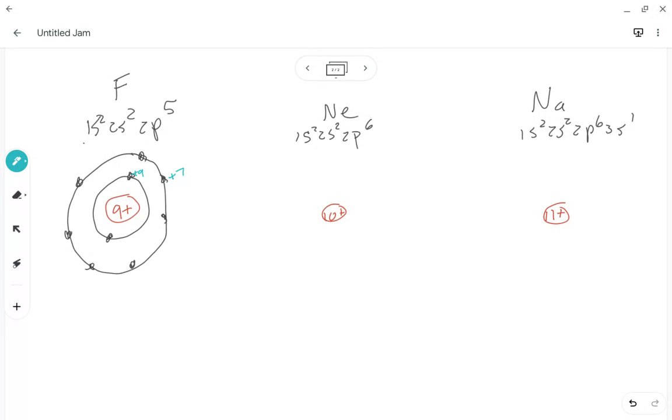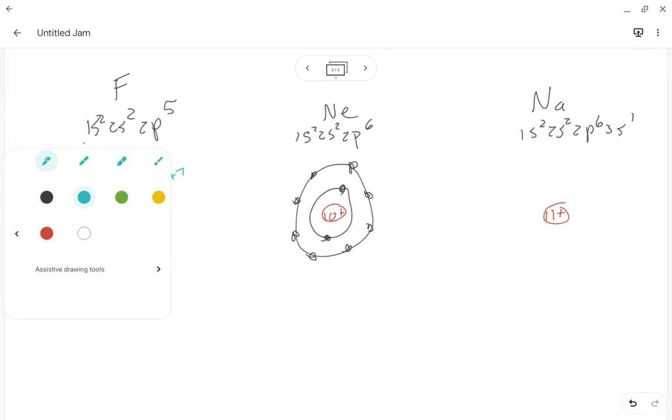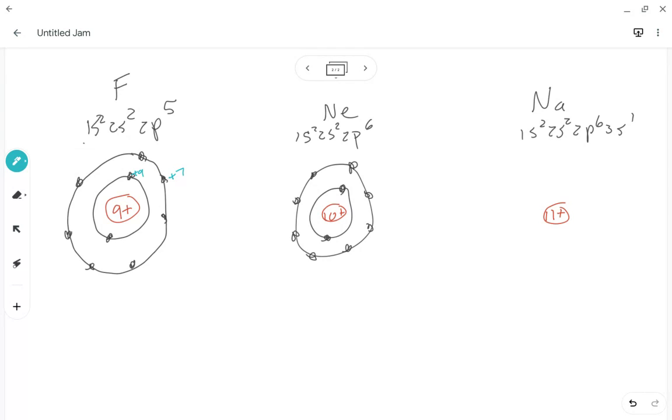We don't differentiate between sublevels for effective nuclear charge because all the electrons in the second energy level have similar distances from the nucleus, and they definitely have the 1s electrons closer to the nucleus than they are. If we look at neon, it's going to have 2 electrons in the first energy level and 8 in the second. So some differences here. The effective nuclear charge on the core electrons, the ones closest to the nucleus, is going to be a plus 10. And the ones out here, the valence electrons, would be a plus 8.